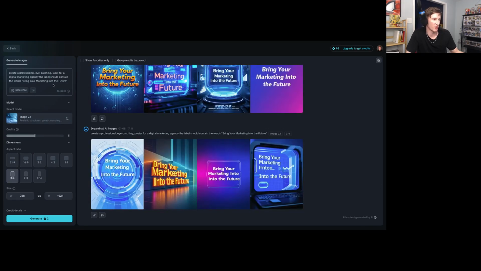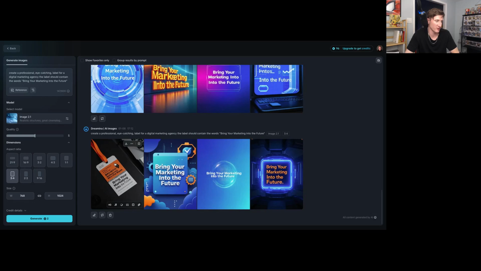Oops, I forgot to change one of our poster words back to label, so we're going to do this one more time. Okay, here we have our first results. Again, looks like we need to do a little bit of tweaking and a little bit of testing here to get an actual product label that we like. We do have a little bit of a label application going with the picture on the left here where it's applying it to a badge.